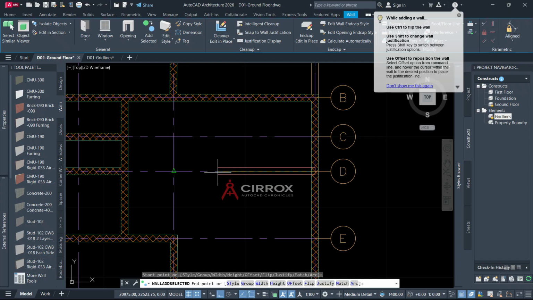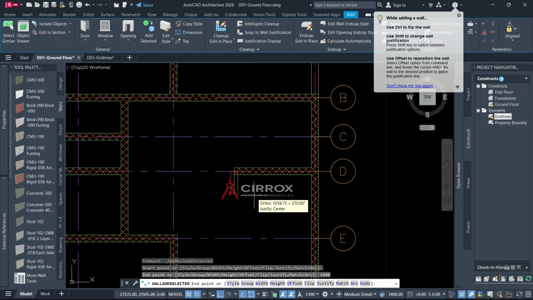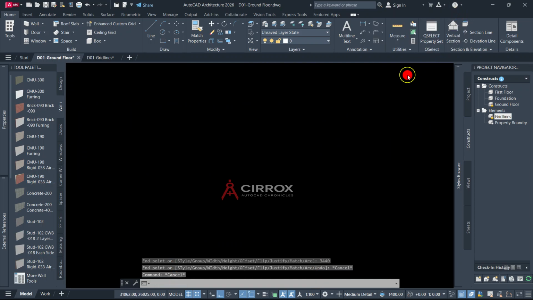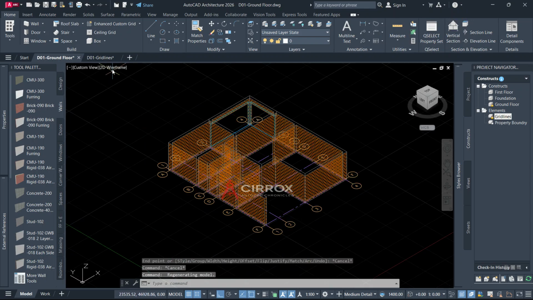Let's make it 3,450. I think this is okay for me. So that's how to create a wall in AutoCAD Architecture.